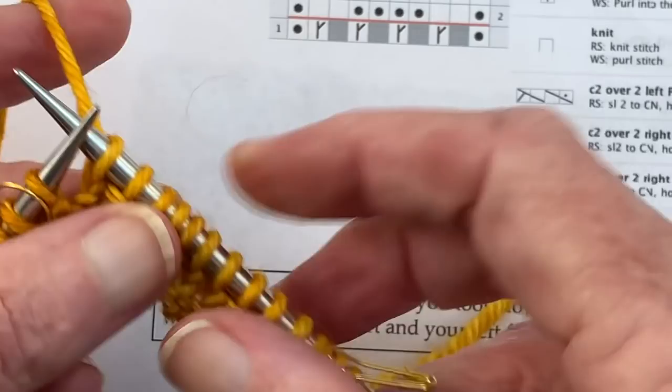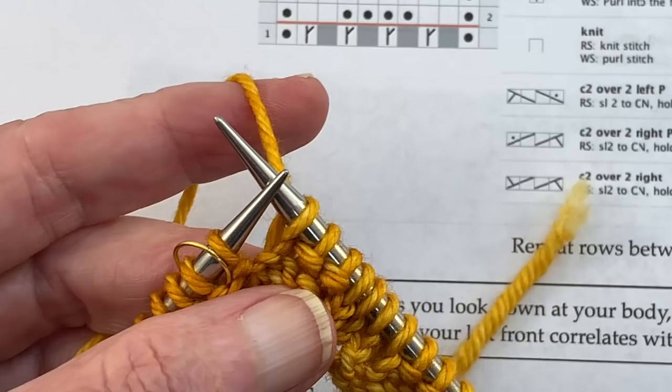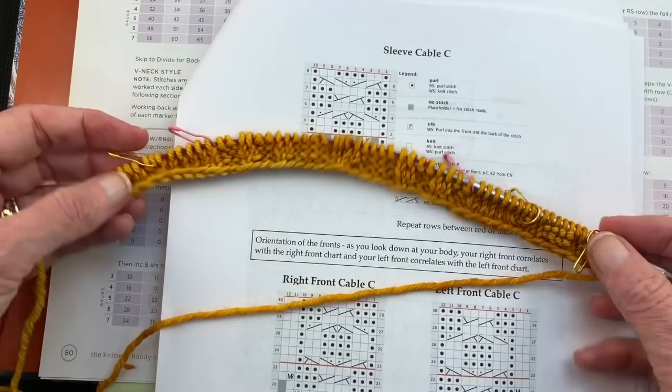So now you can see on the next right side row there will be plenty of stitches to work this cable. I'm going to continue across this row to the end, and then we'll start up with the second right side row, or row four. Be back in just a minute. Here we are back finishing the wrong side row, and we're ready to start row four.